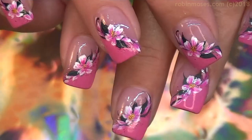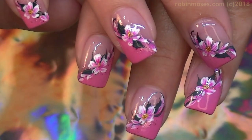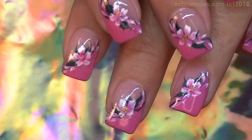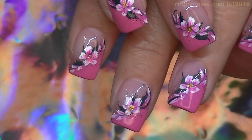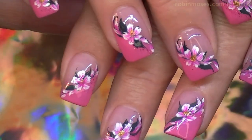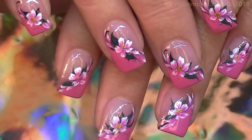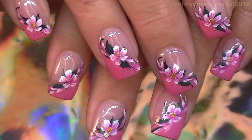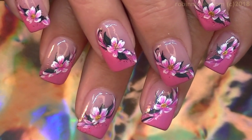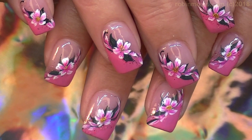Okay, so here is the end result, and I am going to turn this down a little so you can see, and switch some lights around. Oh, that's pretty. Anyways, that is the end result of something that I've been doing for nearly almost 30 years, and it is perfect for Valentine's Day, weddings, proms, anything that needs something beautiful. Oh man, it goes with everything.